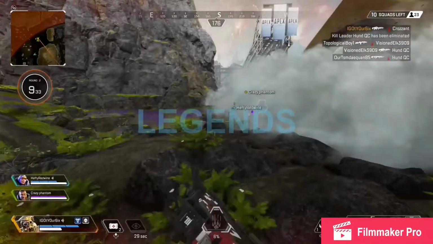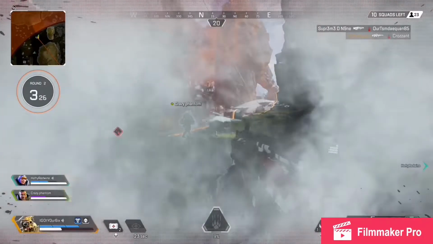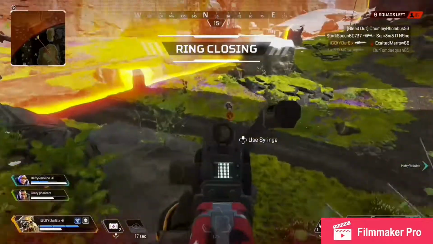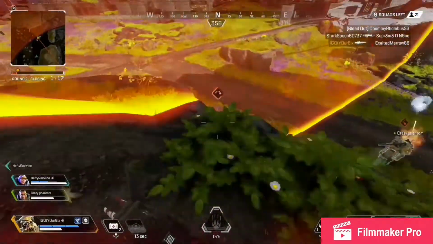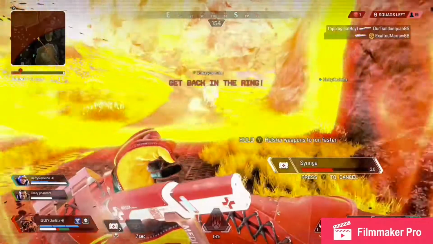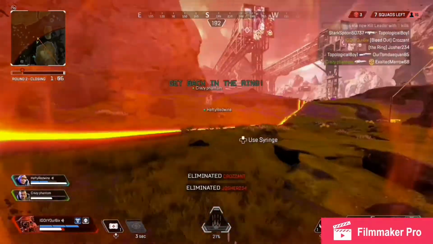On to tip number 3. Knowing what legends you should pick when playing passive aggressive. The more aggro and agile legends are Bloodhound, Pathfinder, Wraith, Mirage, Bangalore, and Octane. Lifeline could be considered aggressive too, I guess, and passive also. Legends that are passive would be Caustic, Watson, and Crypto.